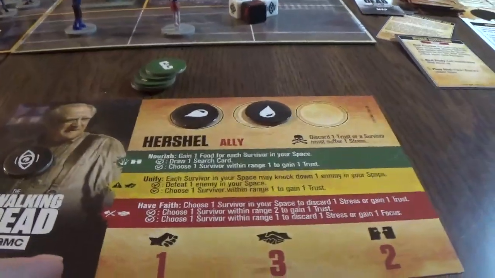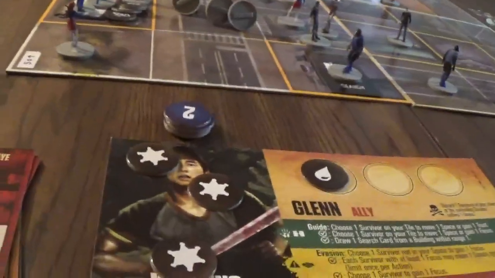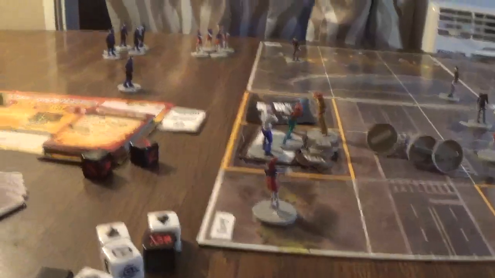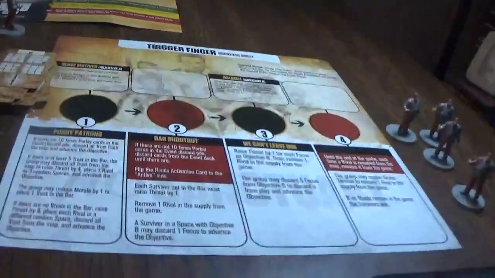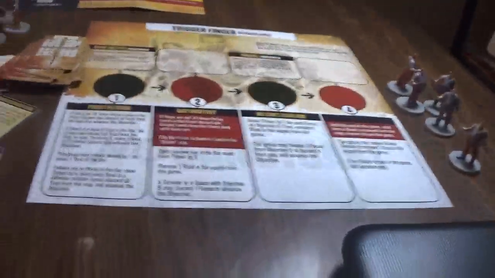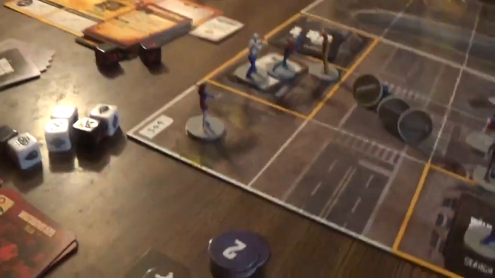However, okay. And that's basically the end of that turn. So we did this. Well, actually, Rick's going to have to gain stress because we were not able to do that. Raise threat by 1, then remove 1 rival from supply into the game. To remove this card. Okay, we're going to advance objective. So we discard 5 focus, but we have to raise it 1, 2, 3, 4, 5. We've done that.